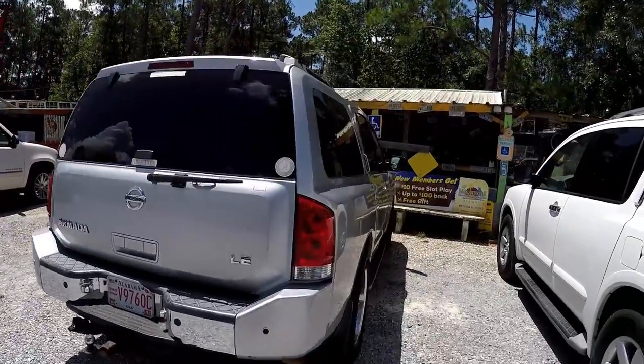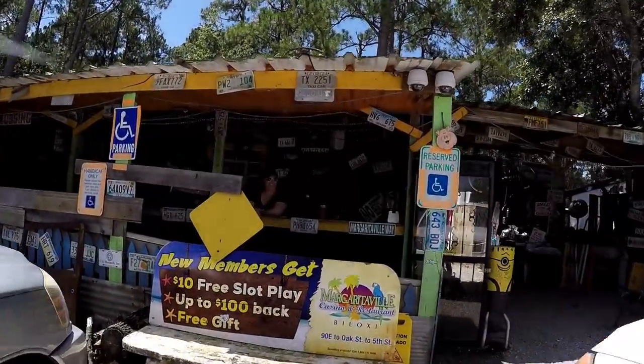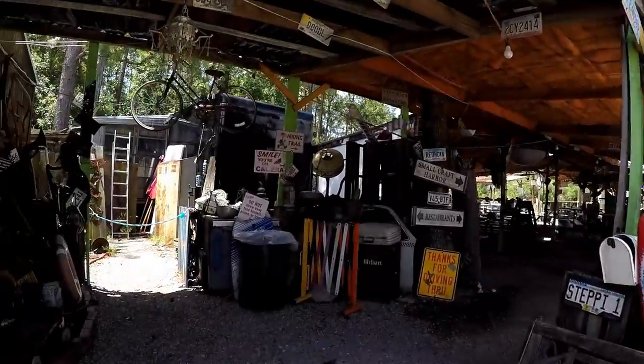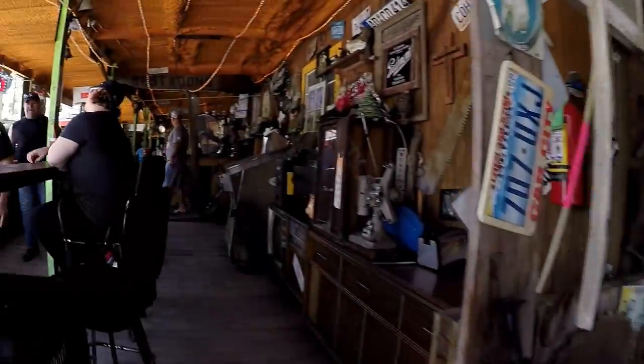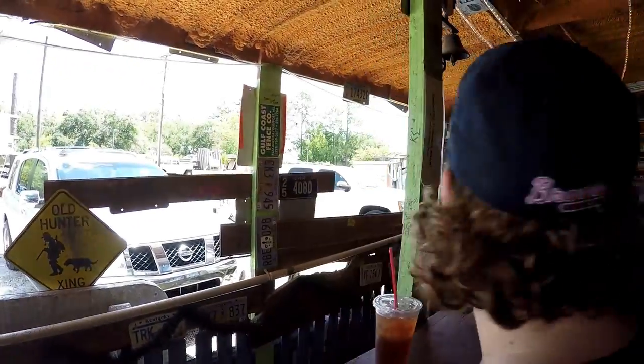Headed back home, we stopped out here at the shed again since it's on our way back, near Ocean Springs, Mississippi. So we're gonna try some more barbecue today. Just waiting on some barbecue? Waiting on some barbecue. All right.